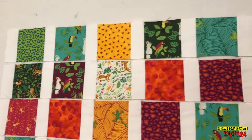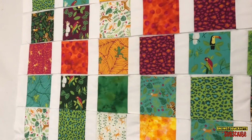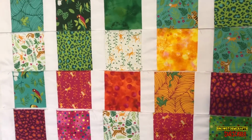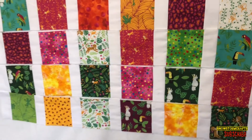As you can see here, this is the final layout that I decided on, and I think I like it. I'm not going to move it, and we're going to just start sewing all the rows together and getting it done.